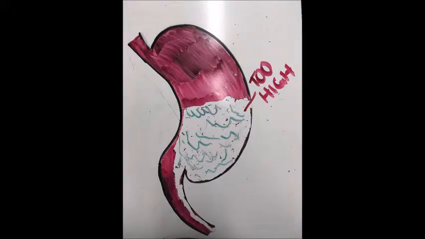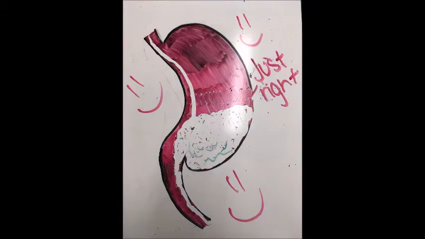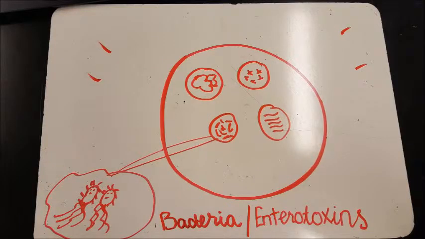An example of a negative feedback loop in the digestive system is when the gastrin in the stomach regulates the pH levels to make sure the pH stays at a certain level.